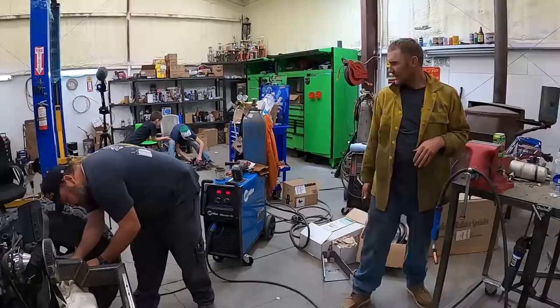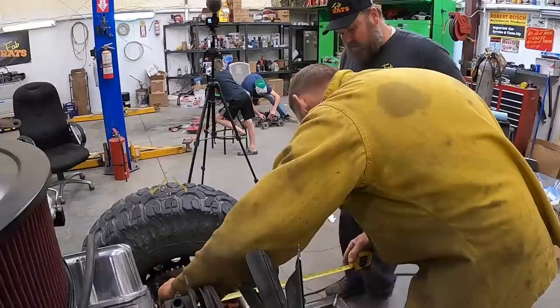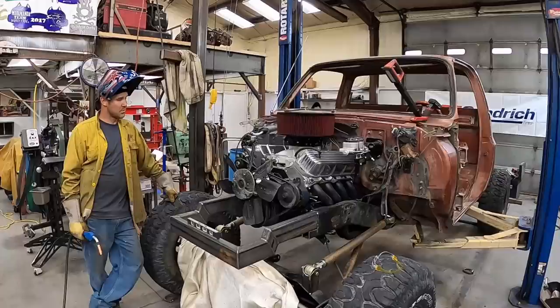I think it's good. Let me see your tape measure. I'm about to ruin my day. Right there, 59 1/4 inches. 59 1/4 inches. Didn't even ruin my own day. From the cab mounts to the front of the frame, it's exactly the same. So that's how it's supposed to be.